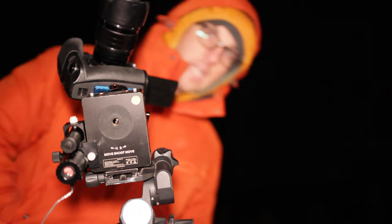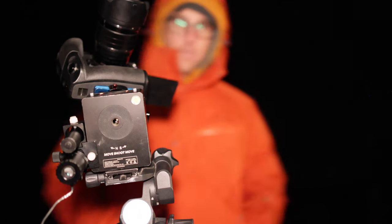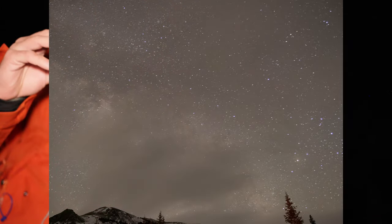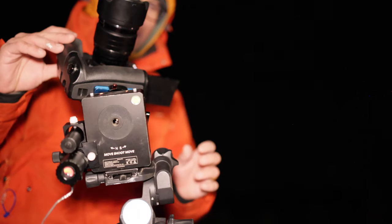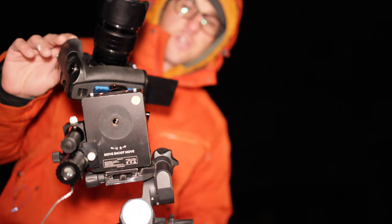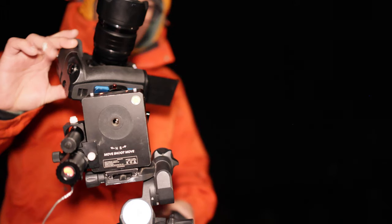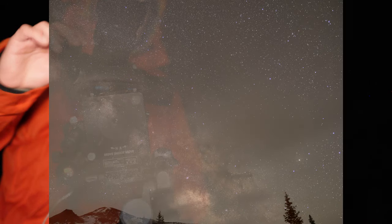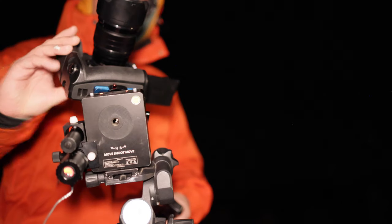And 30 seconds is a longer time to wait for sure. Okay, reviewing our image. All right, so no star trails at 30 seconds. So I'm gonna go all the way up to 60. And now I'm gonna close my lens down to f2.8. We'll see how this one goes. All right, 60 second image is done. Time to review. And again, looks super solid. All right, so it seems like our tracking is working well.